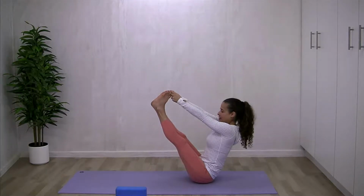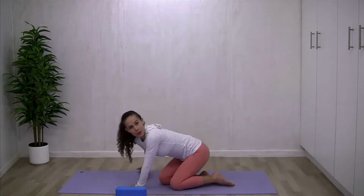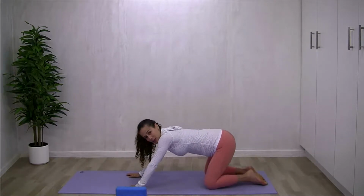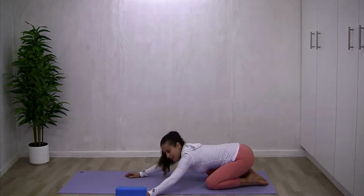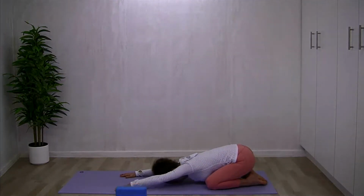From here, you're just going to softly sweep the legs underneath you. Ease your way into child pose towards the back end of the mat. Big toes together, knees softly splayed out, arms long and lengthened in front of you. Taking your extended stretch here.